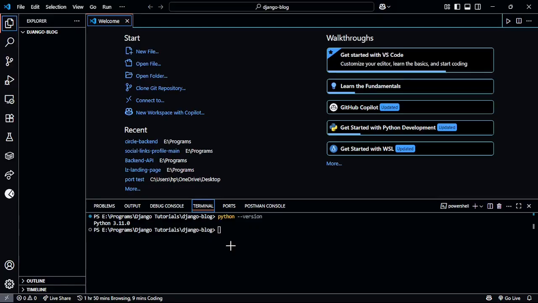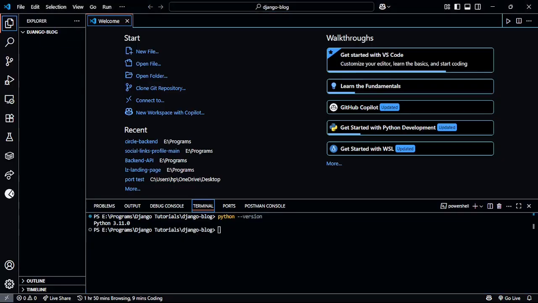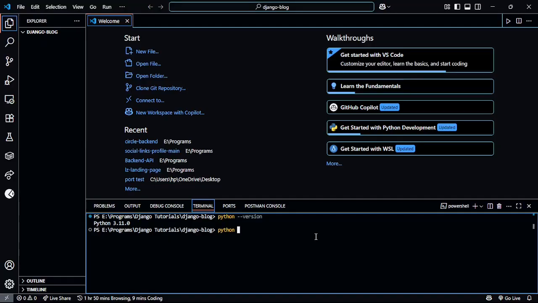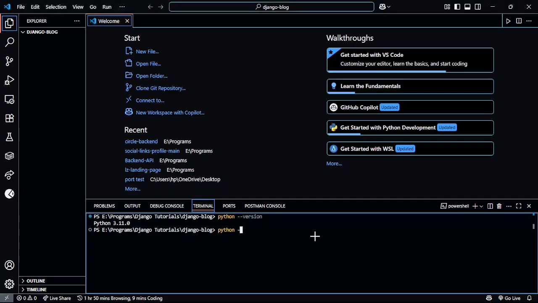So now what I want to go ahead and do is to create a folder, which I already have created right there, which is my Django blog folder. But now I want to create a virtual environment so that I can install my Python tools. A virtual environment is a place that contains all your requirements for Python. So you don't want to install everything globally, you want to install packages particular to that project, and make it specific to a particular project itself. So I'm just going to go ahead and create a virtual environment called venv itself.